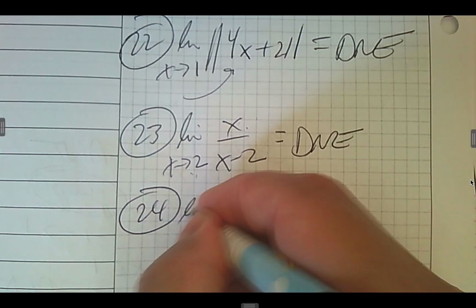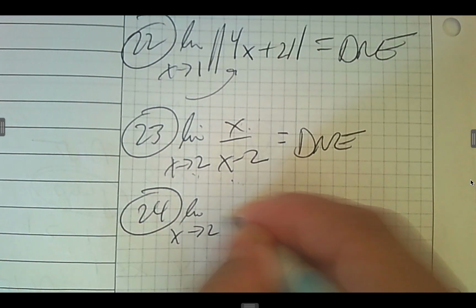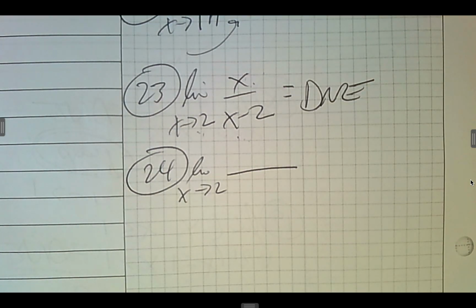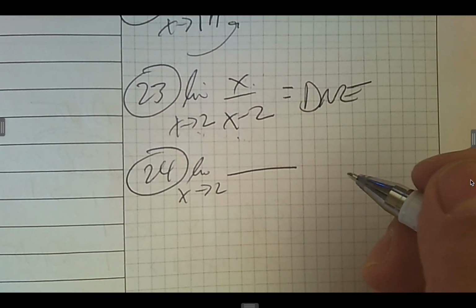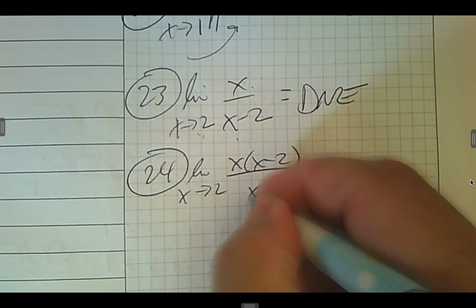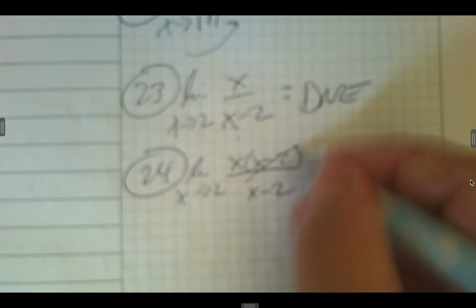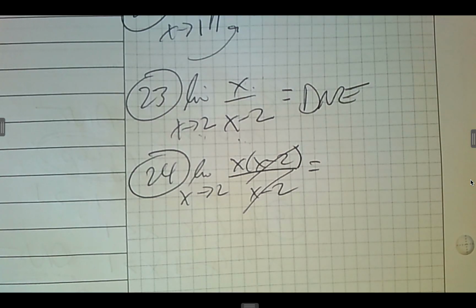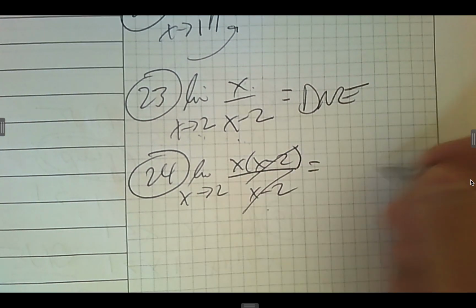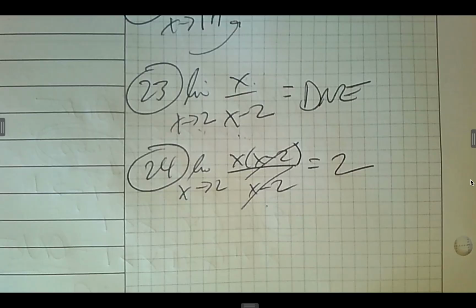24. The limit as x approaches 2. Some of these you need to practice, right? Like just press pause, do the work, and then press play to see if you did it right, and enjoy that you did it correctly. The numerator I'm just going to factor, so I'm going to factor out an x. I want you to notice that x subtract 2 is removable. If I plugged in 2, you would have indeterminate. But I remove the hole. Now I can plug in 2, and I have my answer.